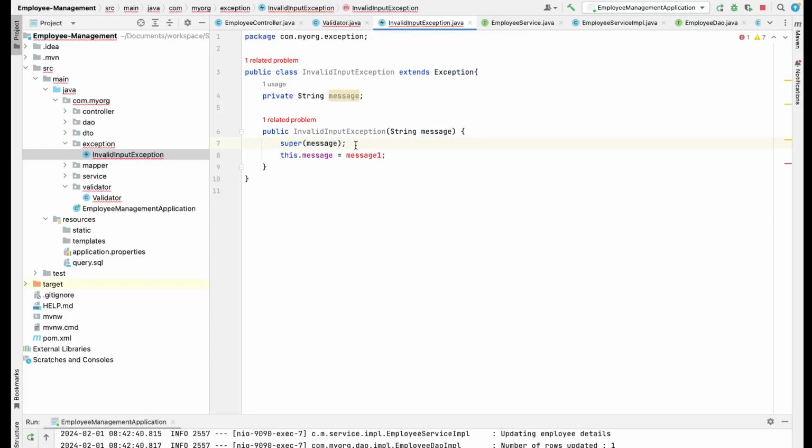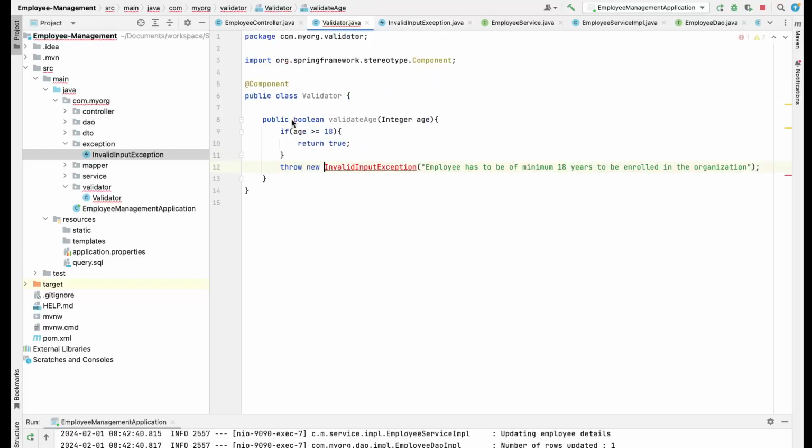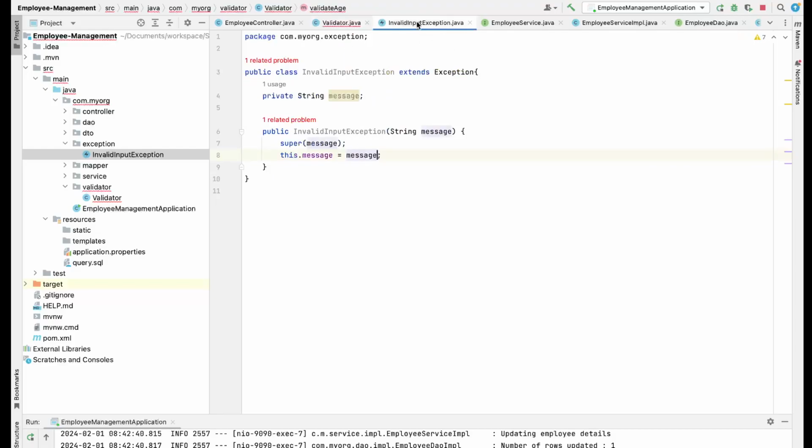So we can pass this message to the parent class, that is our exception class. Okay, what is the issue? Okay, got it. So this is our invalid input exception class.